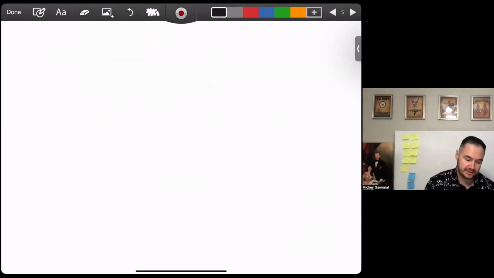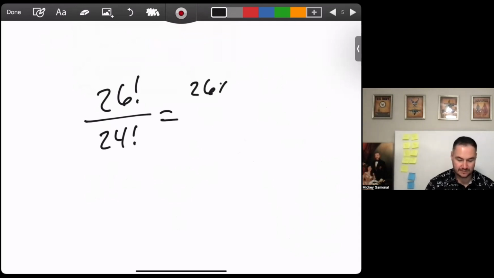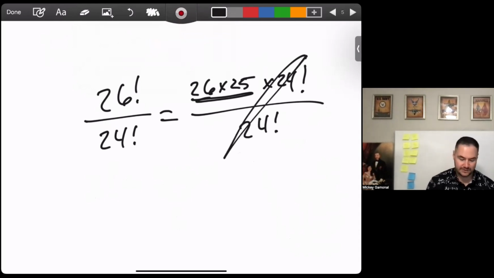Where you might see something crazy is if you see something like this, 26 factorial over 24 factorial. Again, same idea as exponents. You can cancel a lot of this out. So remember, 26 times 25 times 24, and then it's going to go 23, 22, 21, 20, right? Forever. So what we can do is we can do this part, leave that out, and then say that's 24 factorial. And now check that out. Boom, that cancels to 1. So now all we have is 26 times 25. Love it. Super easy. Nothing crazy here.